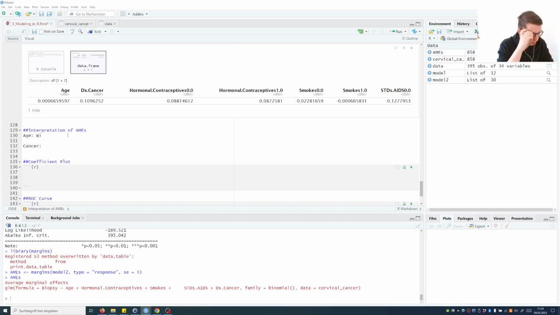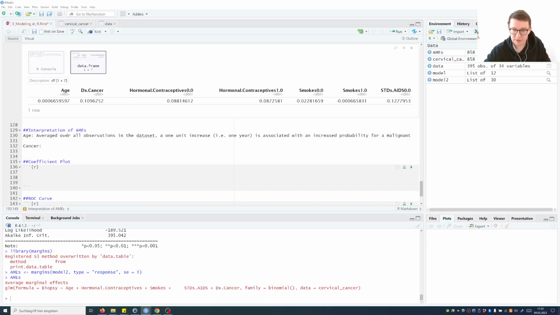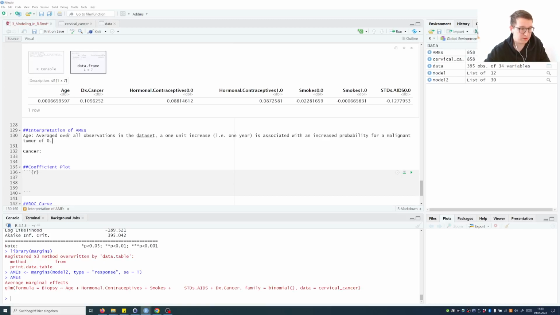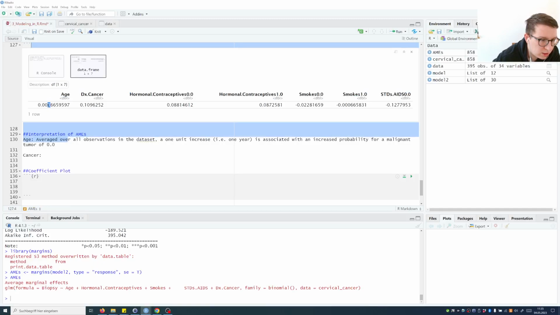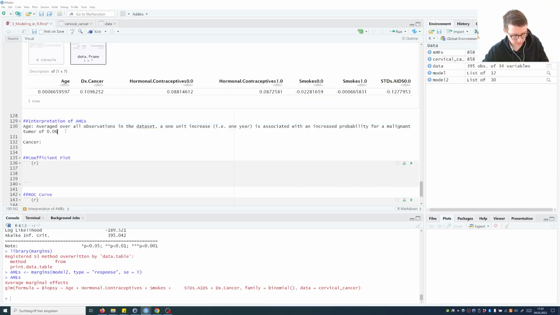Let's write: averaged over all observations in the data set, a 1 unit increase, which is the same as 1 year, is associated with an increased probability for a malignant tumor of, let's see, this would be 0.6, this would be 60%, 6%, 0.6%, and we have 0.06%.